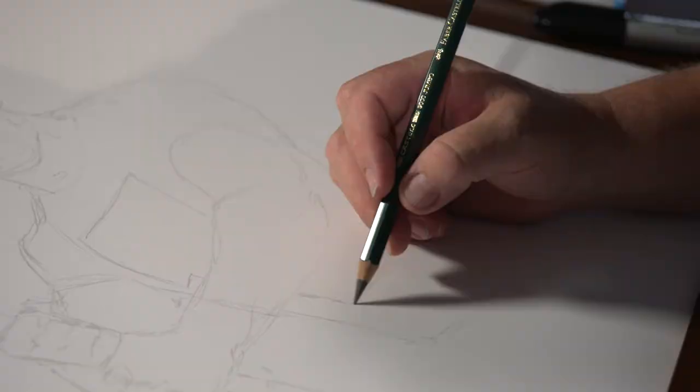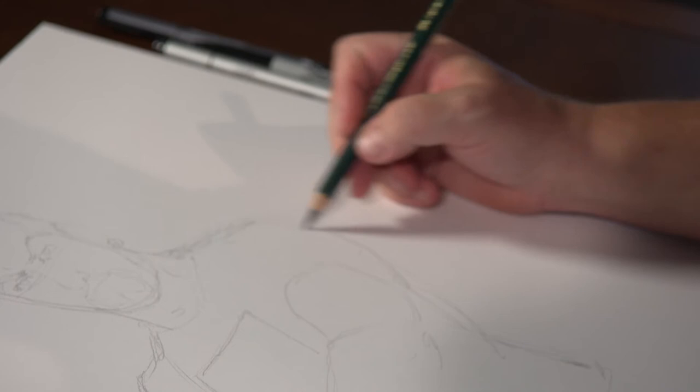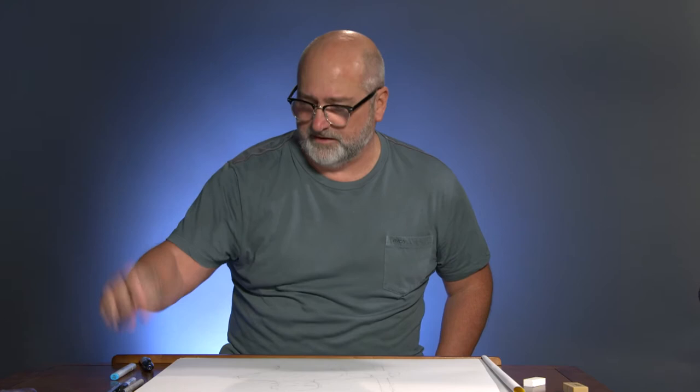I find I'm not doing much in the way of even character designs or anything. I do some scribbles on a page and they're kind of what I want it not to be. I'll screw around with some creature designs — no, not like that, not like that. And then I go back to the page and just draw it right on the page.